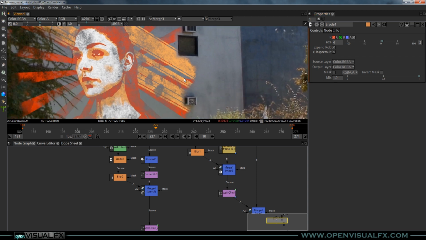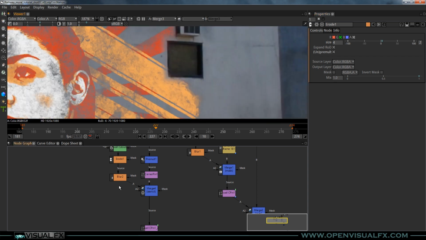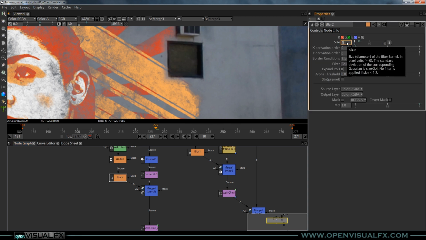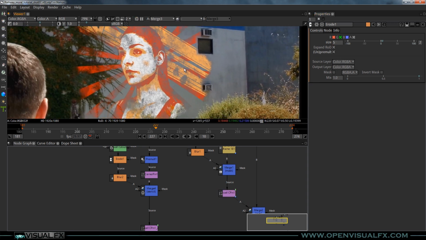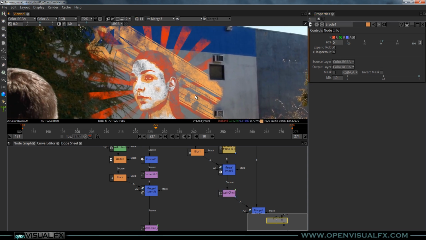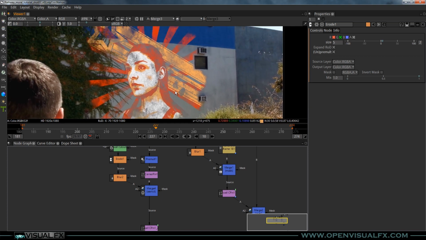Does that look all right? Looks all right. I'm going to turn the blur down a tiny bit. Let's go like 11 maybe. And then the erode, I'm going to go up to maybe 6. How about 5? That looks good enough, I think. Yeah, that looks great. Good enough.